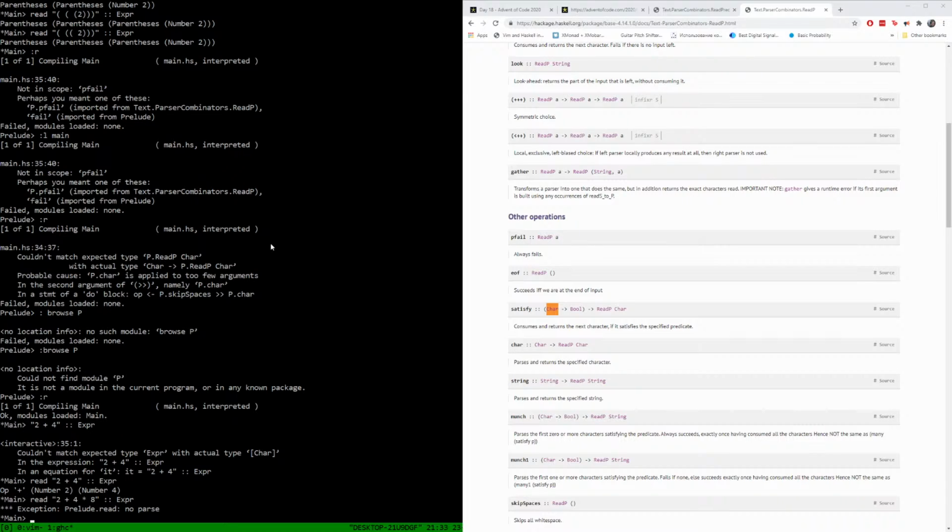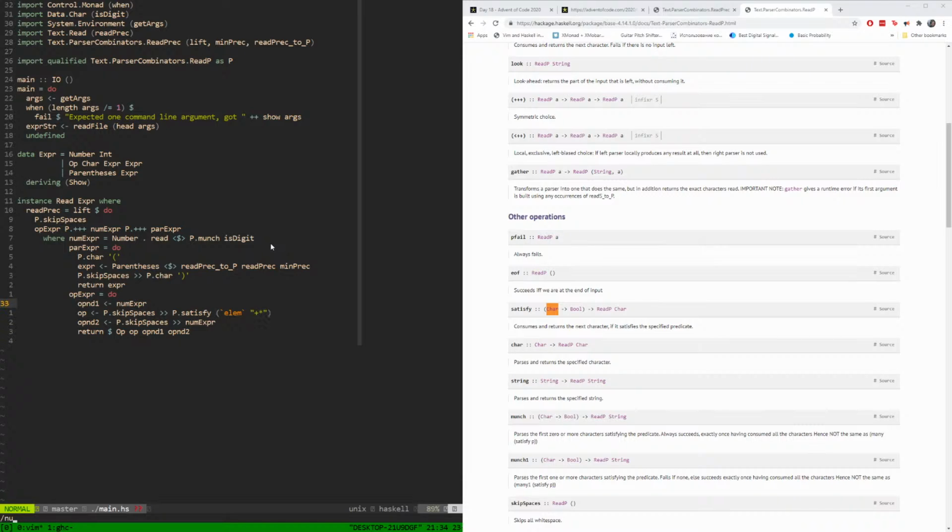It's not ambiguous, it's just not parsing. Oh, because I say please read the num expression, but what I actually want to say is read expression.